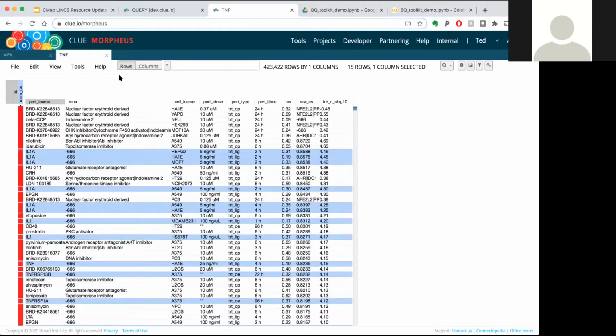These are some expected associations given what the input gene set was. So these are just a couple of examples that illustrate how these queries would be run.